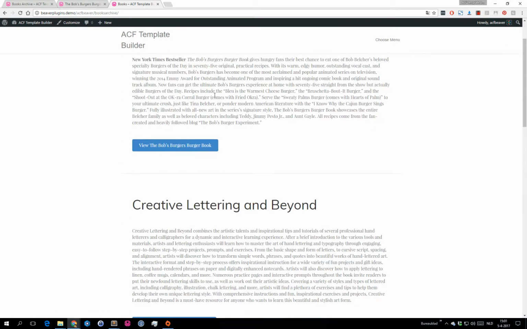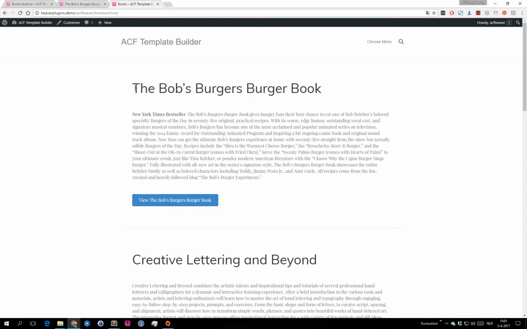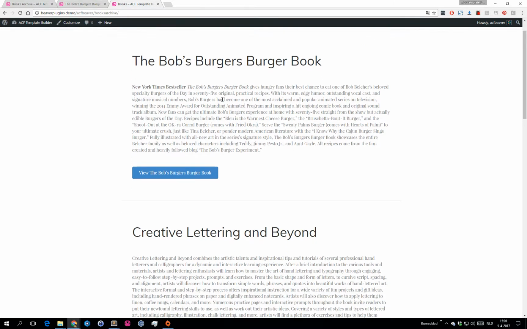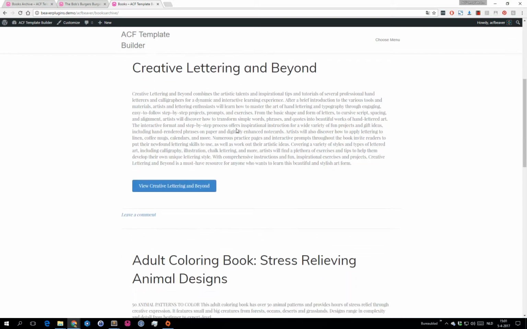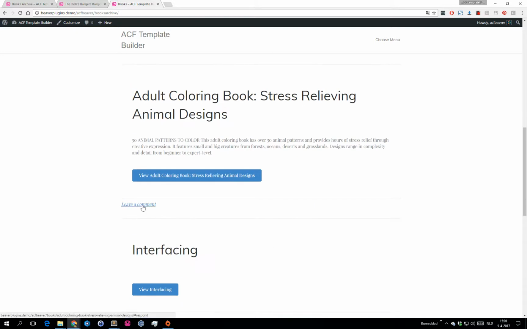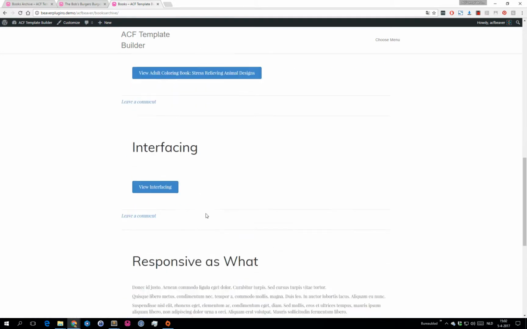So what you see in your archive view is that some of the posts have the ability to leave comments and others do not. So here's a post that has the comments turned on, and here's one that has comments turned off.